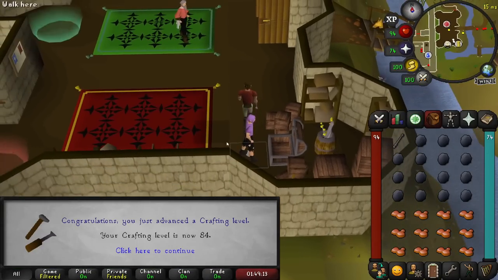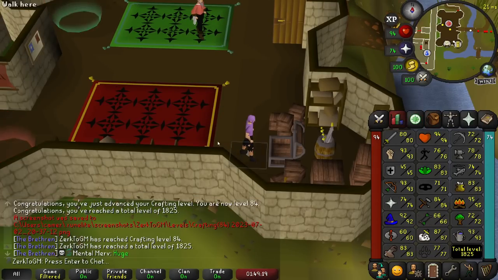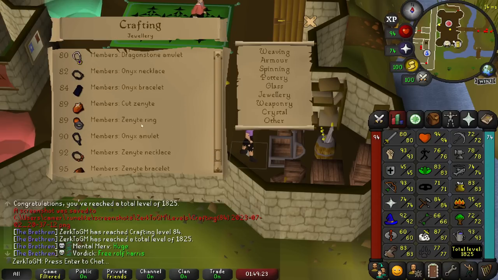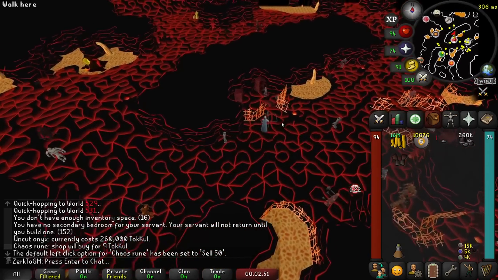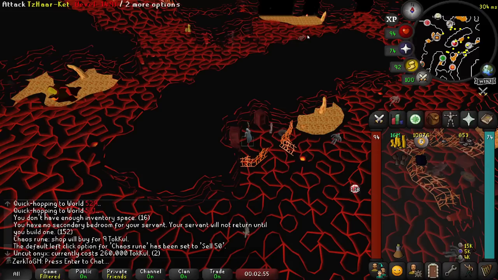And there's 84 crafting, which... Oh, we can actually make black deoid bodies now. Nice. But we can now plus 5 boost to make the Zenite Ring. Just finished up buying a load of Chaos Runes and then selling them at the shop and buying our first Onyx on the account.